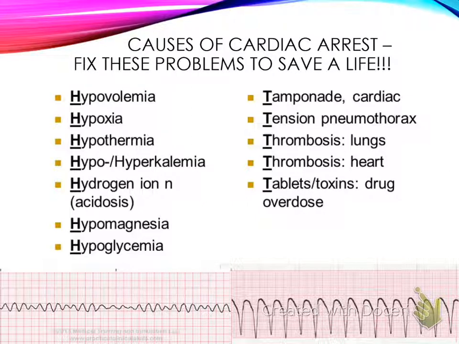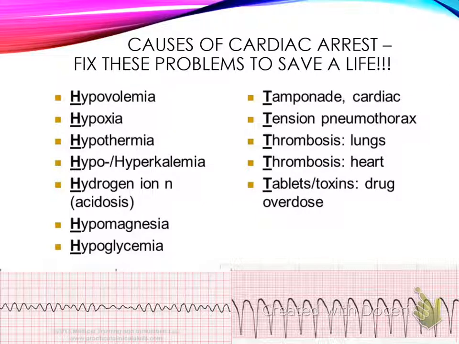But when we are coming to a code and you're CPRing and bagging, we're going to ask a ton of questions because we need to get to the bottom of what caused the death. 12 things caused death. What was it? So that we can reverse it. If you really want nursing in a nutshell, there it is. But yeah, these are the things that will kill you. So you can see that hypovolemia can kill you. Hypoglycemia can kill you. So you can go through that. But again, I'm not going to test you on the H's and T's, but that is the core of what we're trying to avoid.